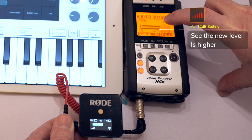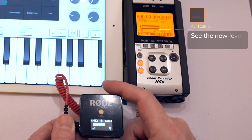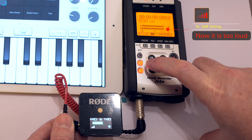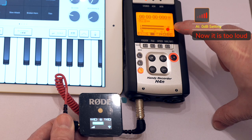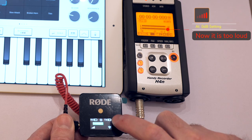Right now it's at minus 12 dB on the output of the receiver - it was at minus 24. There's a little triangle indicator in the middle. If we press it again, the triangle will be lit up all the way. You see the volume jumped here and now input one is flashing because that signal is too hot, too loud coming out of the Rode. But you can see the input never changed. So what does the dB button do? It actually attenuates the output from the receiver to your host system, be it a PA, a camera, your computer, or whatever you've got it plugged into.